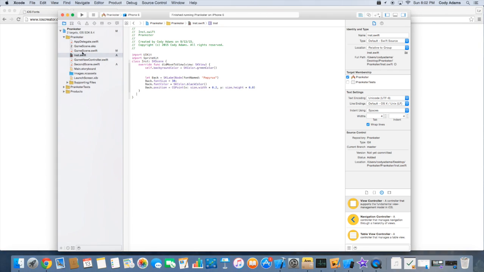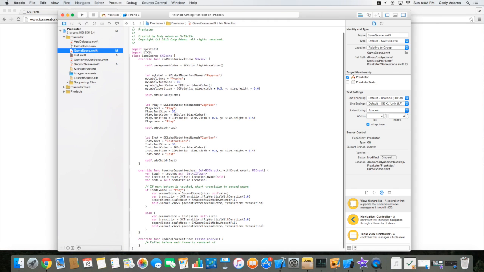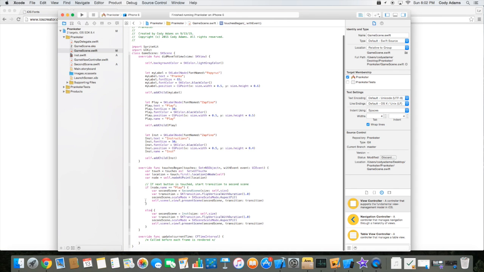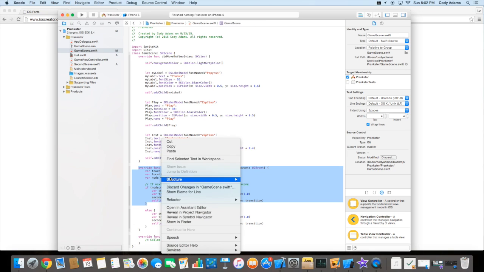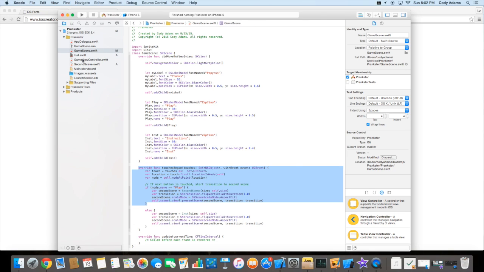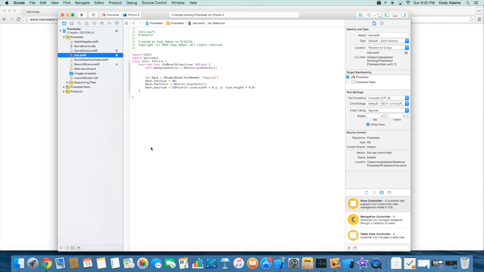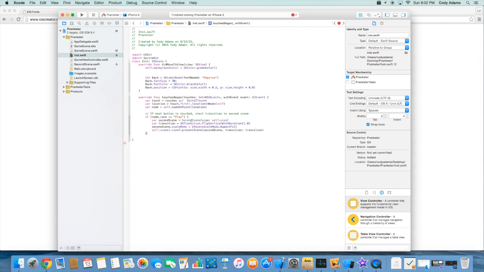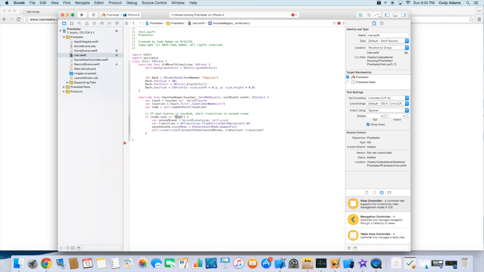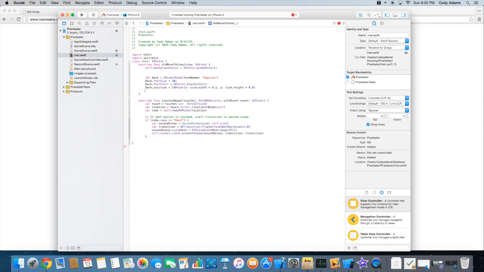So now when we click this back button, we want to go back to the game scene. Let's go into here and copy this right here. Let's paste it right in here. See, now we want this to go to the back, but there's no back. You know what? I'm not even done with this.